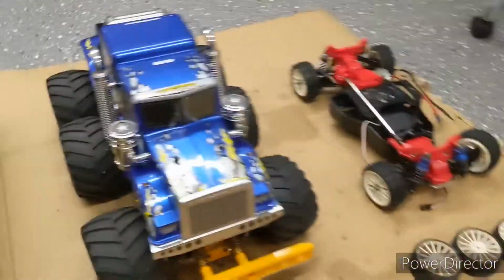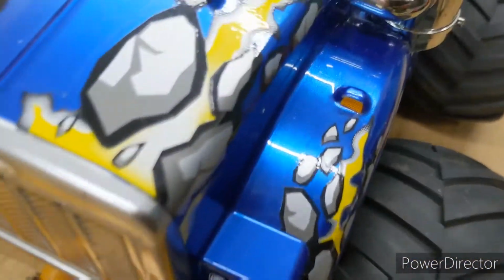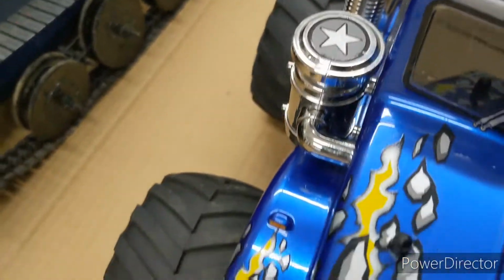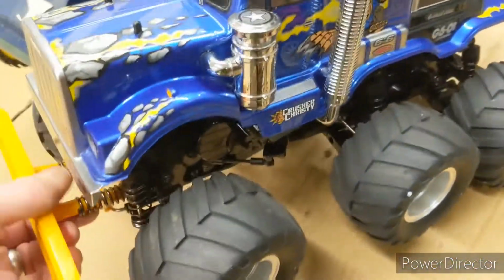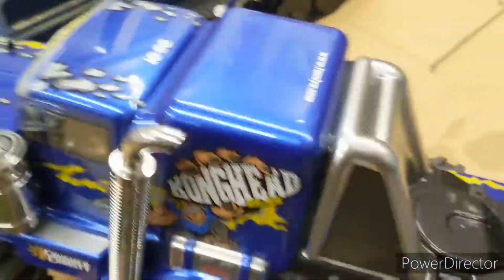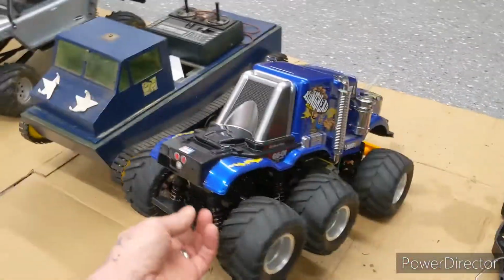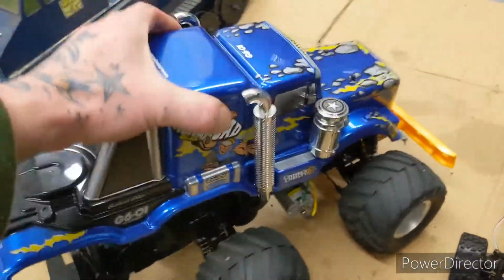Tamiya Kong head. Boom! This thing. Oh my god. The bodywork on this, look. Everything, that tiny little marks, look. No dings on the exhaust or nothing. All works. Not a scratch on this thing. I'll come out a bit so you can actually see it, but not a scratch on it. Absolutely beautiful. Take the cover off that.